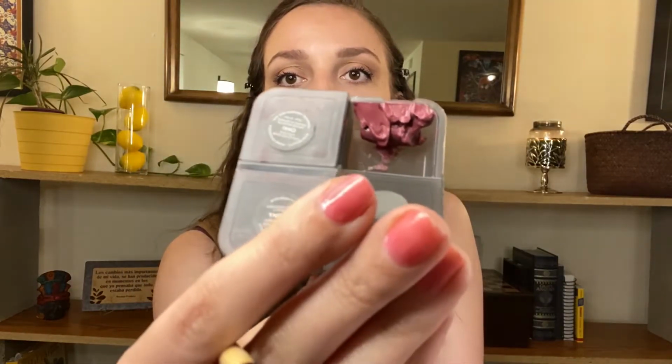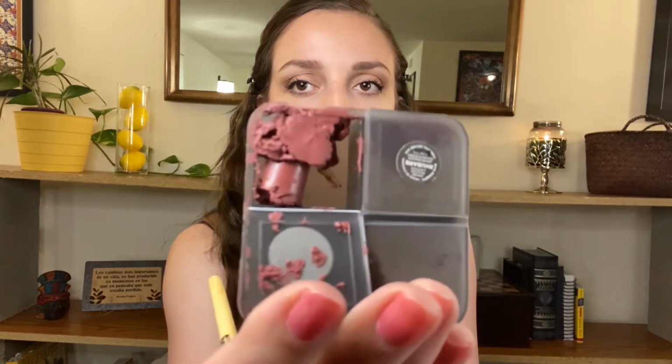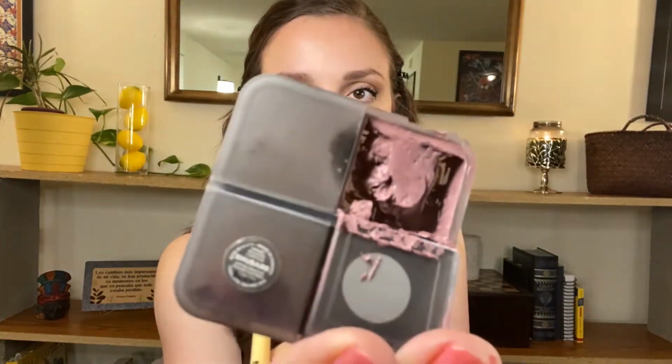I am going to use one of these Bite Beauty lipsticks today. So I kind of just want to show you what each of these colors is. So this is Rhubarb. This came in a mini, so I have less of this one, but it's this really pinky tone. Then I have Chai, which is a little less pink, a little more brown, but there's definitely some pink in there. Did I buy this because it was named Chai and I'm obsessed with Chai? Yes, but I do really like that color. And then Thistle, which is a really, really pale nude.